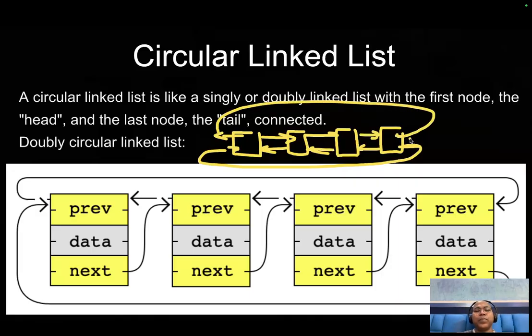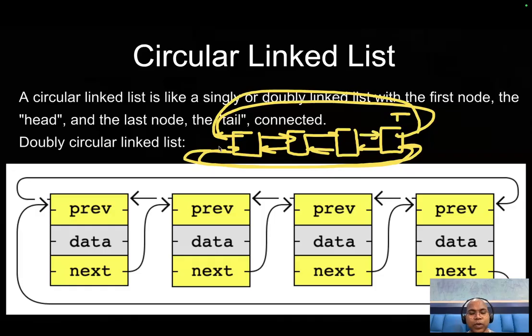This way it becomes a circular doubly linked list. The header's previous, which pointed to null, now points to the tail node, and the tail's next, which was null, now points to the head node. So here we can create a circular doubly linked list.